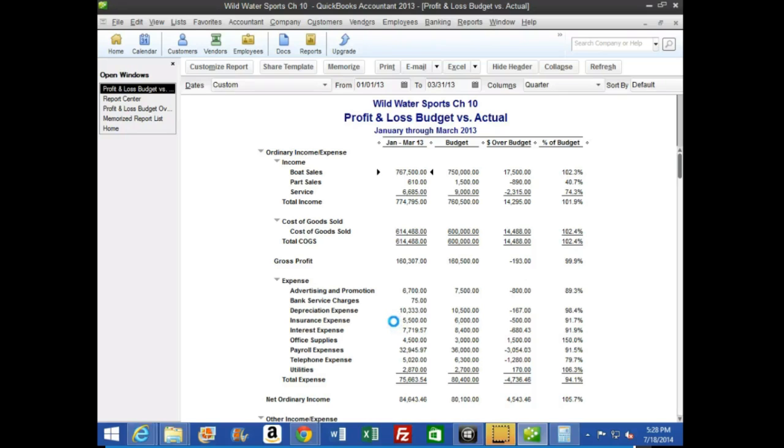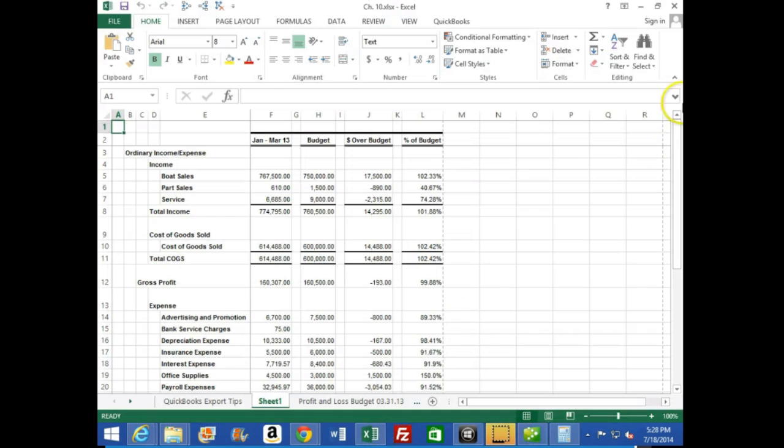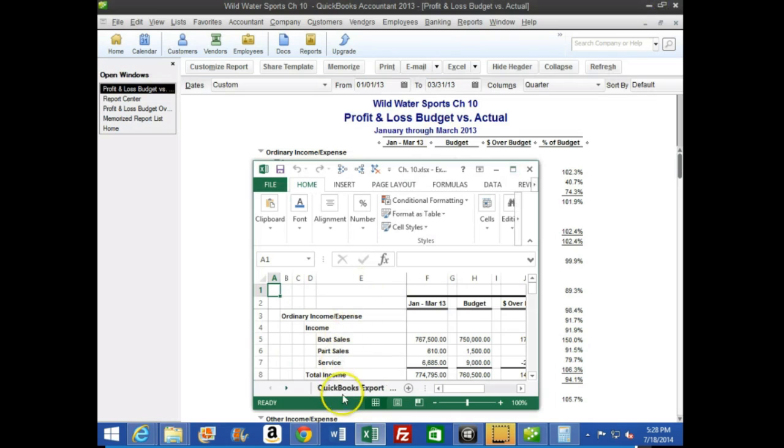We'll open up the new Excel document, and when it does, we will just rename the tab that has been created, which is now called Sheet 1. I'm going to double click on it. I'm going to call it Profit and Loss Budget versus Actual for 03.31.